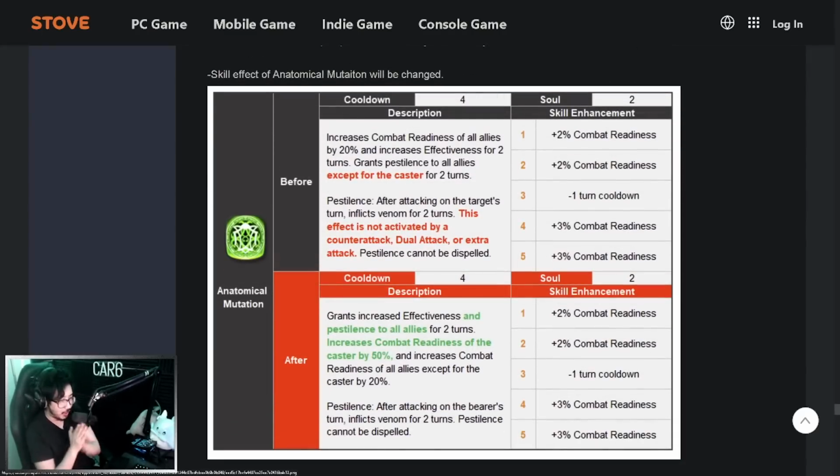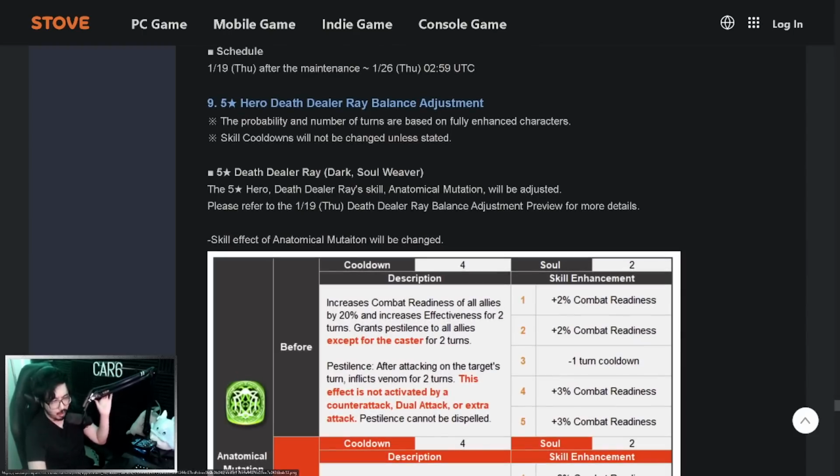And here we go, boys. Here's something super juicy. Last thing we'll talk about in this video. 5-star hero Death Dealer Ray balance adjustment. This is out of the balance patch schedule. This is so fast. He's still on the banner.